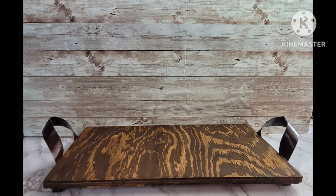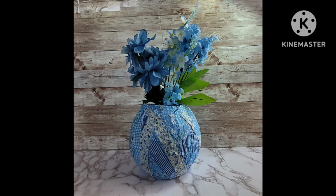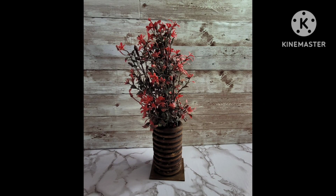Then this here is the one where the balloon was inside of it. I trimmed the top. I put those flowers in a jar and just sat it down inside there. And that's all nice and stiff. So I really like that one. And then this one is the other one. And I just put some flowers in it, and it's just cute. It's a cute little vase.